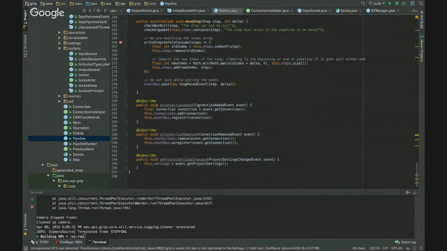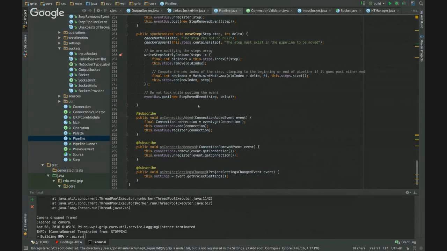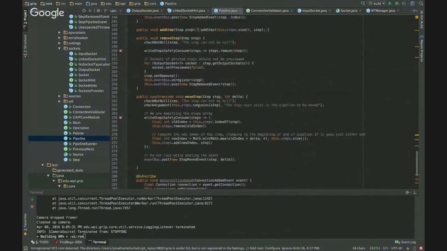So the pipeline holds the project settings. That should really be the other way around, where you call on some other object, probably a project object. Say that 10 times fast. So we'll probably have a project object at some point that has the project settings, and then you call set project settings, and that would then emit the event that all the stuff has been updated.